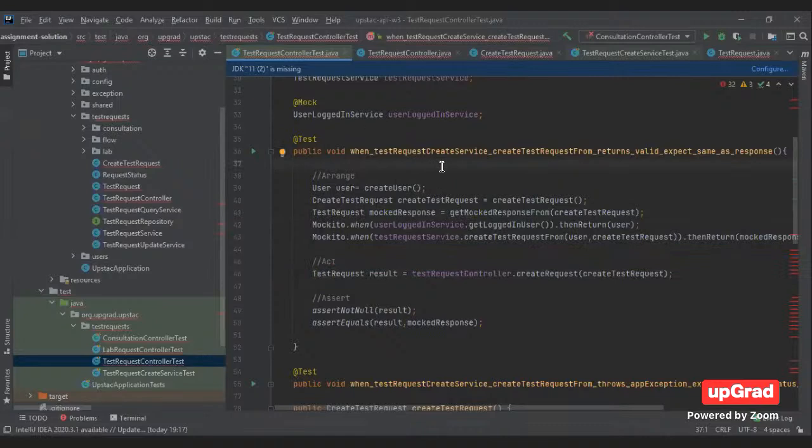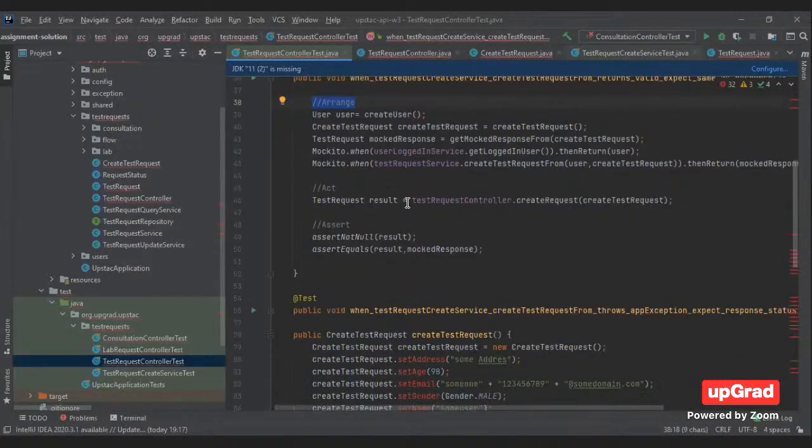Okay, so ultimately your unit test case is always factored into three different parts. Arrange, in a sense, you arrange everything, your input parameters and your expected result as well. Just like in the add method some time back, there is an X and Y initialization, and there is an expected kind of initialization. That is called arrangement. Then based on the input parameters, you try to act. In a sense, you actually call your functionality. That is called act.